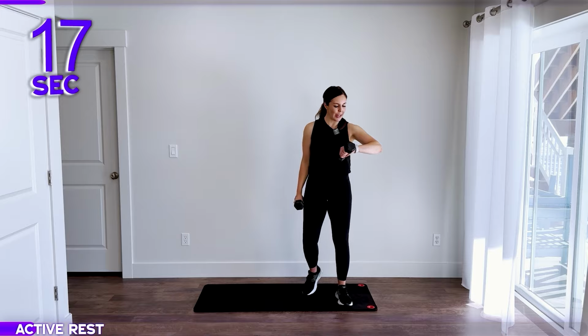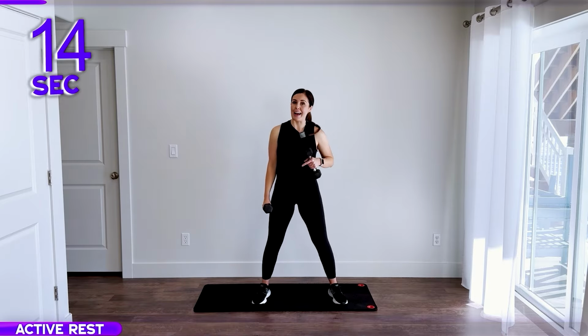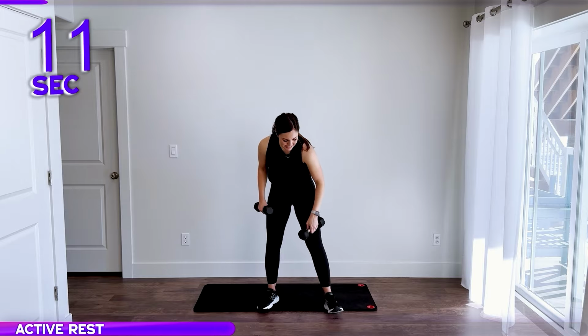Take a minute, let's look at your heart rate. Mine is a little high, so I'm gonna actually take the intensity down a little bit.